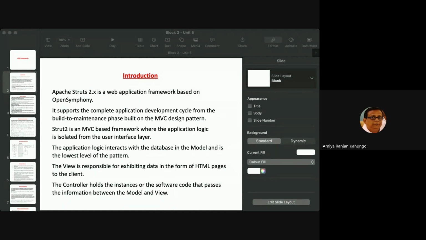MVC stands for model view control. J2EE framework is a layered architecture, consisting of primarily three layers: front layer, middle layer, and back layer.